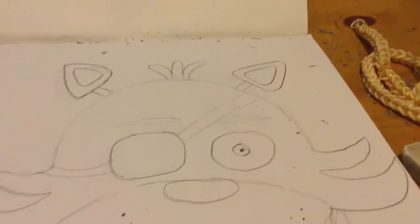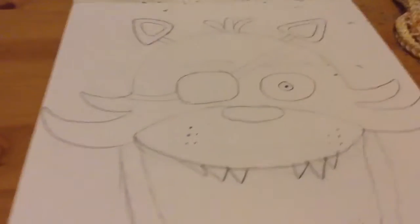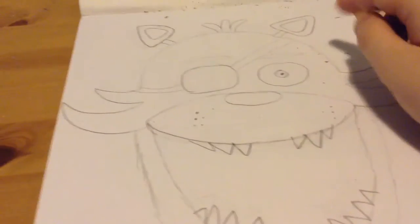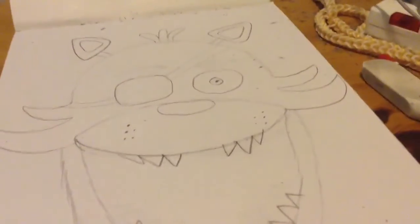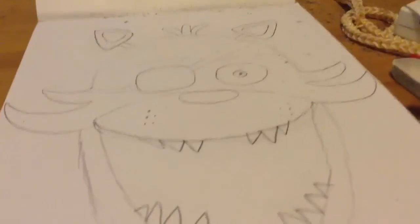And yes, before you start commenting, I do know the eye patch does not go over his head in both of these pictures, and I knew that when I was drawing both of them. I do that because that's how I prefer it. The real eye patch just goes across in between his eyes, and I don't like that because it looks like he's got glasses on, so I do it like that, and then I have that bit going across there. You don't have to do that though. You can do the eye patch I originally made if you want to. That's just how I like to do it.